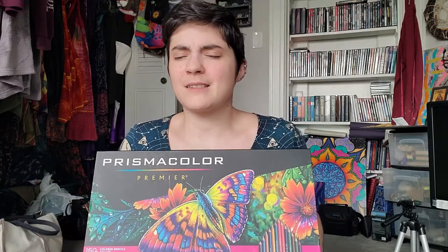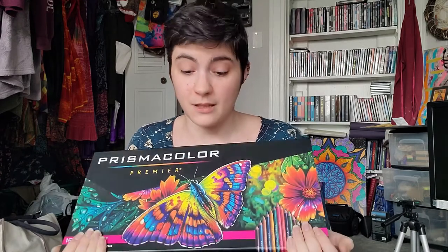and that brings me to the other item that I need to show you guys, which I have no excuse, honestly. My explanation is that I found it for half price, but did I need it? I'm not really sure. It is the 150 color set of Prismacolor Premier colored pencils. I've been wanting to get some actual Prismacolor pencils for a really long time, and I'm glad that I found this for as cheap as I did, because the full retail price of this was way out of my budget. But because I found it so discounted, I decided to just pull the trigger and buy the whole thing.